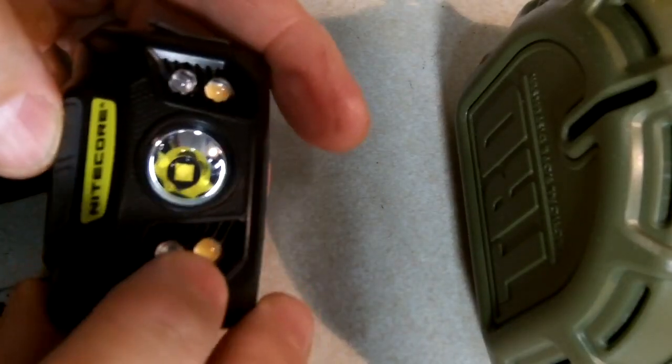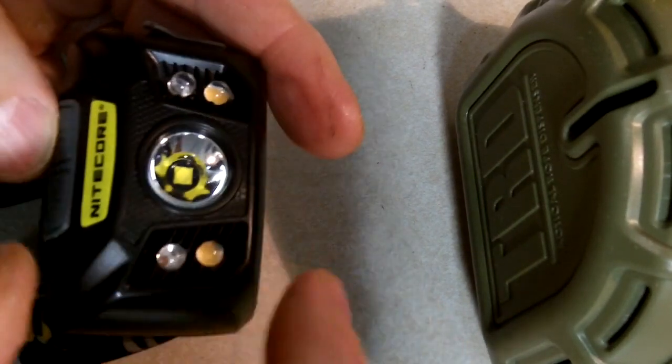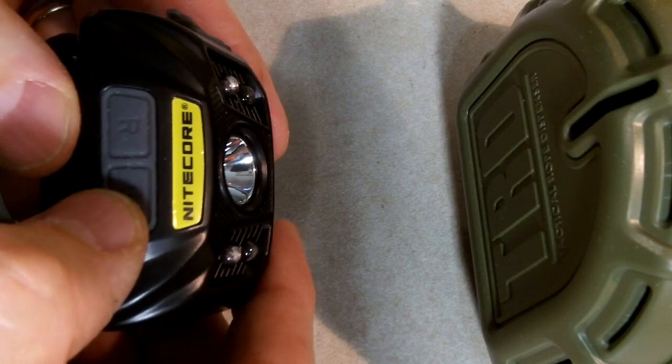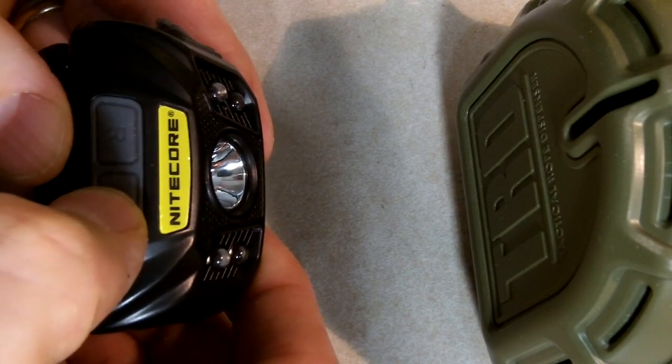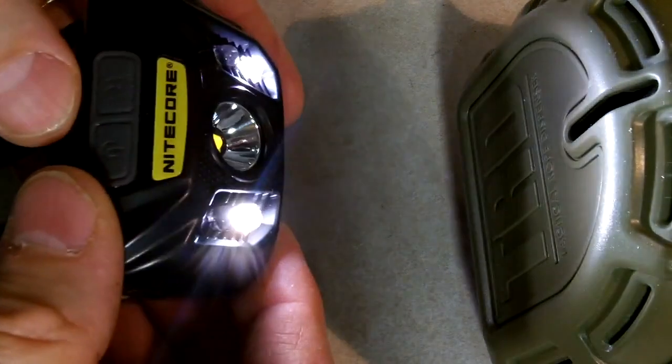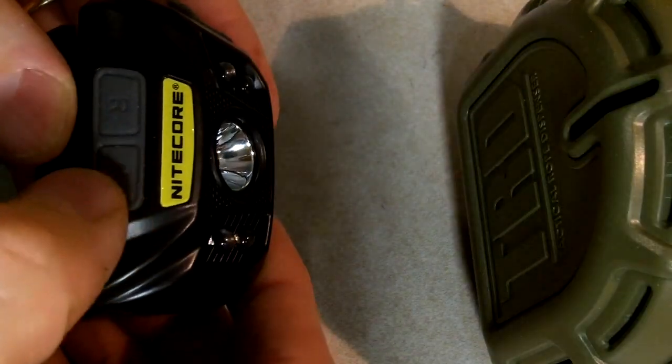Okay guys, this light here has 2 white auxiliary lights, and what you'll do is you'll take the power button to the right here, you hold it for a second, and then those will activate. Hit it again and they'll go off.